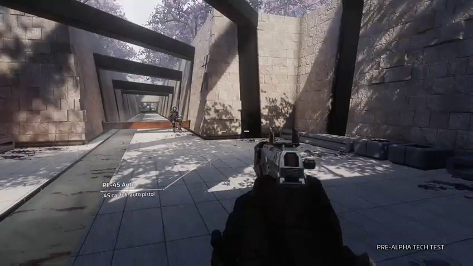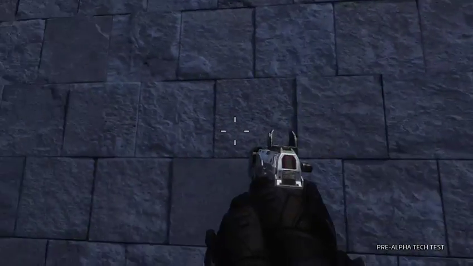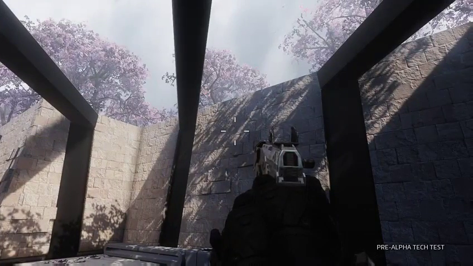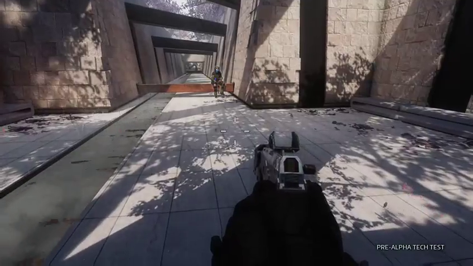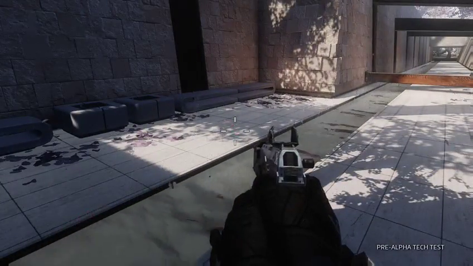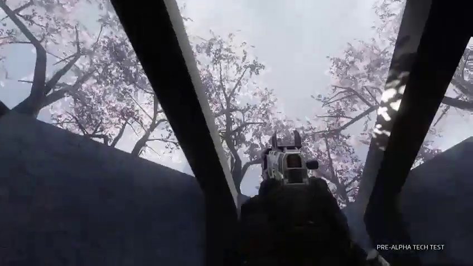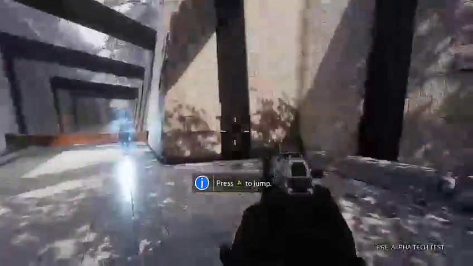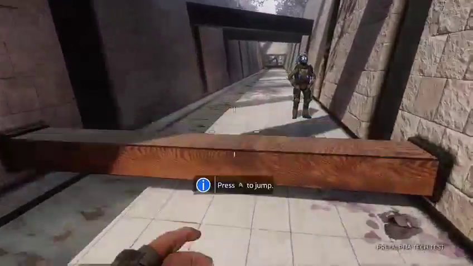Much better. Hello, wall. Well, already I've got to say I am impressed. The lighting on this looks really nice so far, even though it's still in development. Yeah, this looks kind of sweet. There you go. And these details are really nice. Press A to jump. Okay, well, I think we all know how to freaking jump, but whoop.